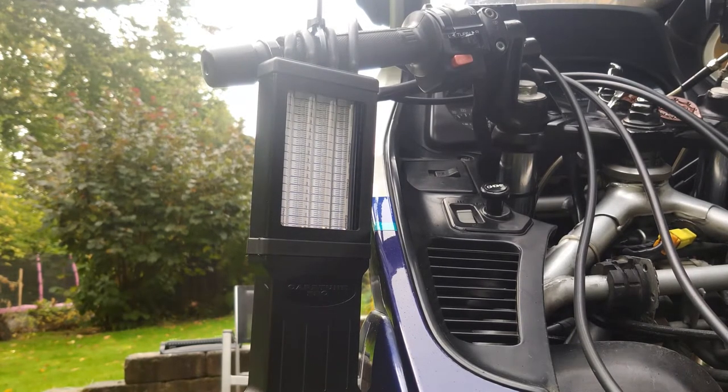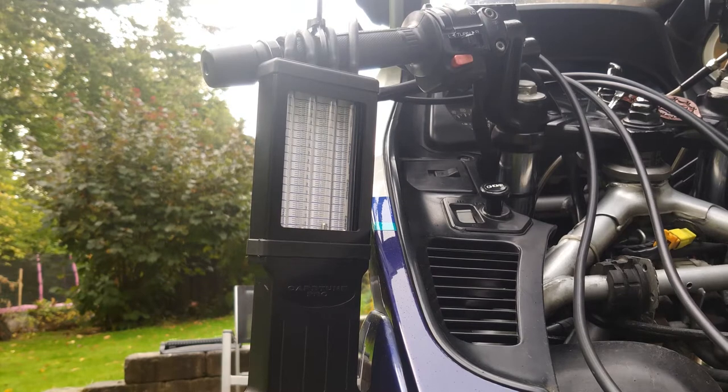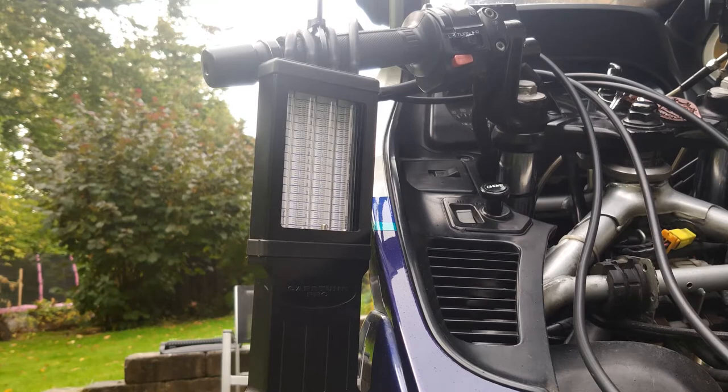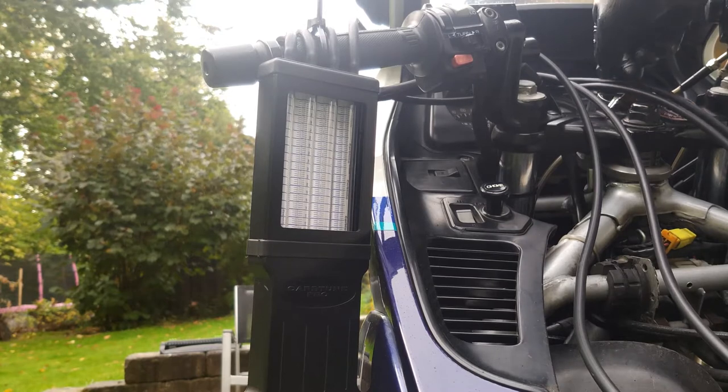Start up the bike, and we get a general idea how our carbs are. As I said, I started to adjust my two on the left first, with a little syncing screw.